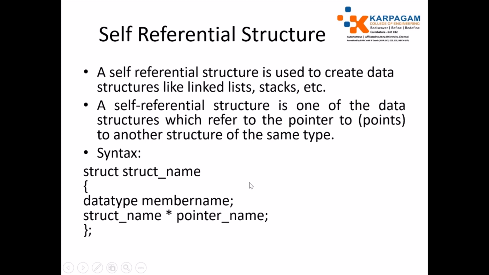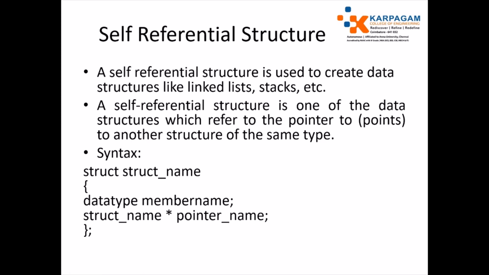I will tell an example. The general syntax for a self-referential structure is struct followed by the structure name, then open curly braces. Here we can have members of some data type, integer, float or character, and we have another member in every self-referential structure, struct name of the same type, struct name followed by star pointer name, which is used to store the address of the same type.